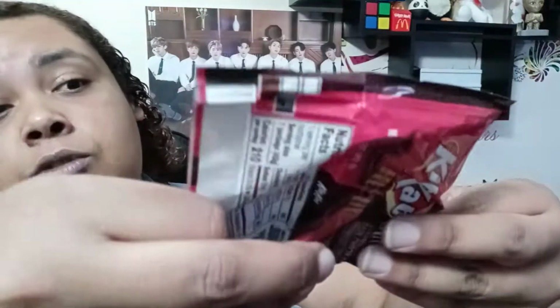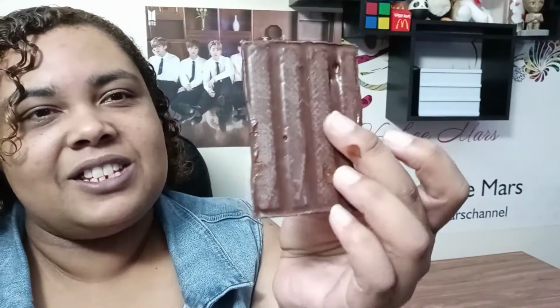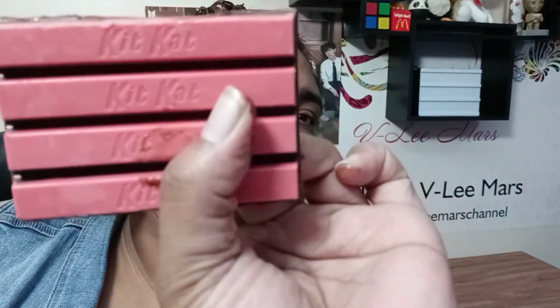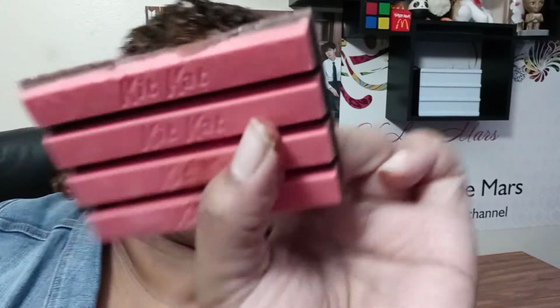All right, you ready? Ooh, mine's just kind of melting. Not their fault, my fault. But this is what it looks like. It's gonna be a mess. Okay, so this is the top, but they're two-toned. So the back is chocolate, or dark chocolate, and then the front is strawberry, and my fingers are smearing it so bad.